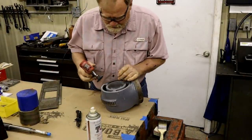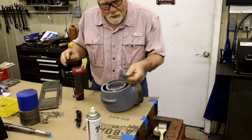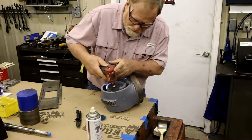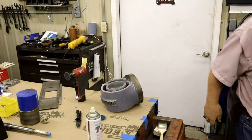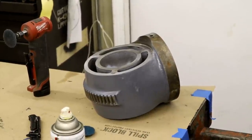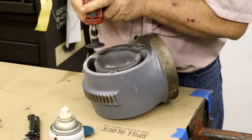Now, a friend of mine showed me about this little Milwaukee Fuel tool grinder, I guess it is. It is just slick. You can buy all kinds of pads for them. These are some Scotch-Brite pads, and it makes cleaning up old machines really easy. Get you a little closer. Now, I taped all this off here. None of this was taped off. And you know, it's just got a little overspray on it. Nothing big.